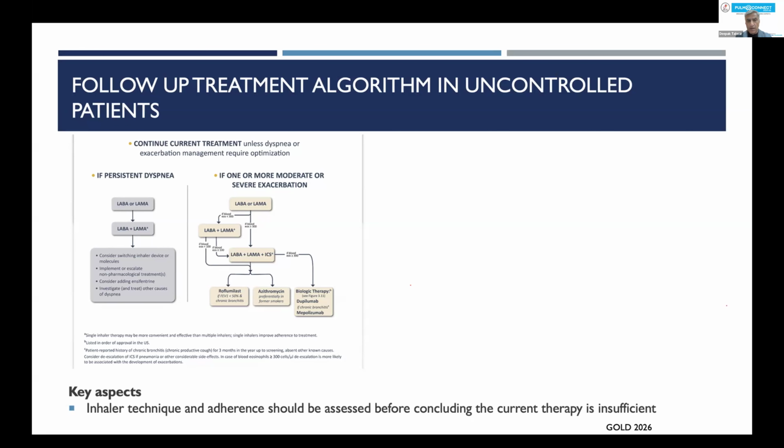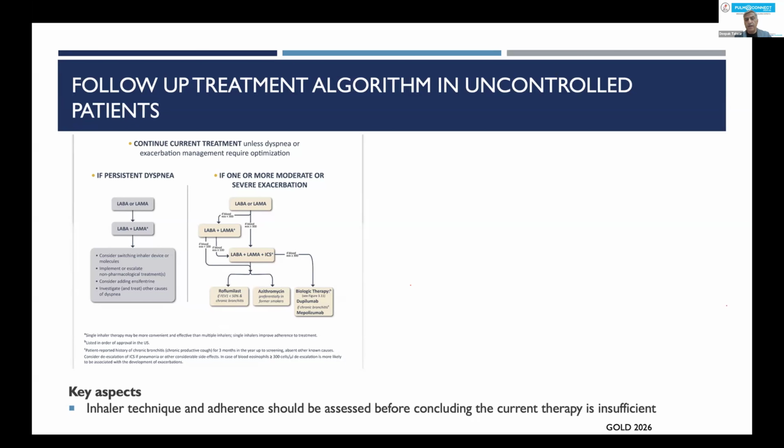which will come later. On the other hand, if the patient continues to have moderate or severe exacerbations despite being on bronchodilators like LABA or LAMA, so if they are on one, the obvious choice is to switch to two. But if their baseline eosinophil count is more than or equal to 300, then they should be immediately switched to triple therapy, which is the LABA, LAMA, and the ICS. Those patients who continue to suffer on these drugs like LABA, LAMA, do they have any other option, or even those on LABA, LAMA, ICS?